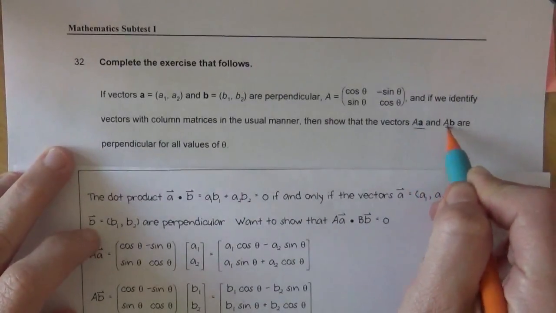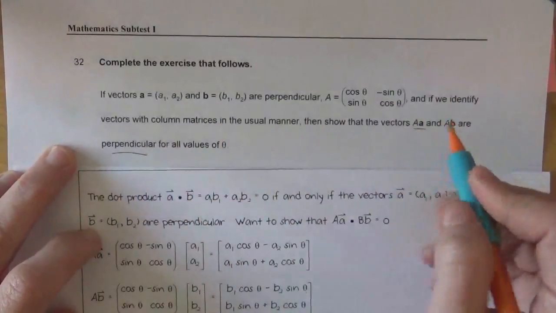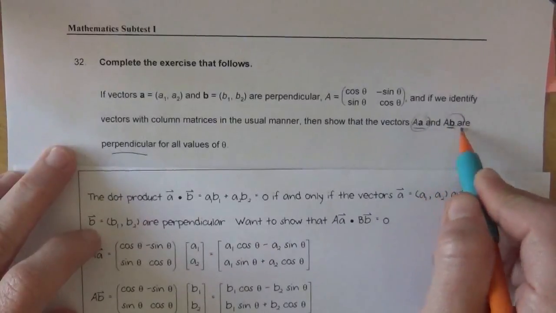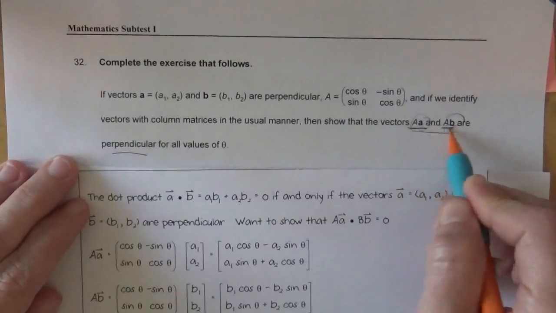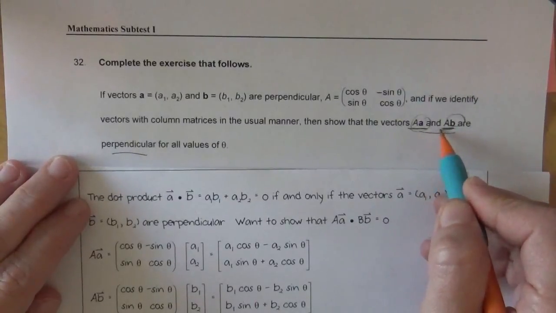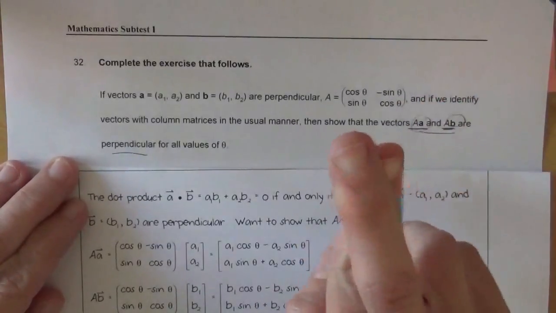So if we want to show that these vectors are perpendicular, we'd like to show that these vectors' dot product is zero. So first we have to create these big nasty vectors and then we'll dot them and hopefully it'll be zero.